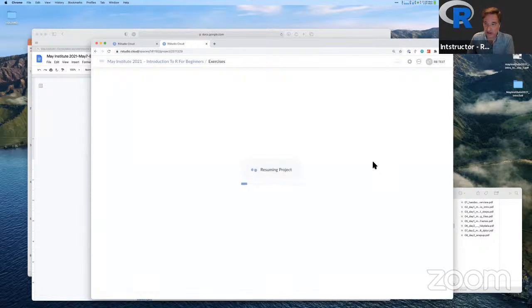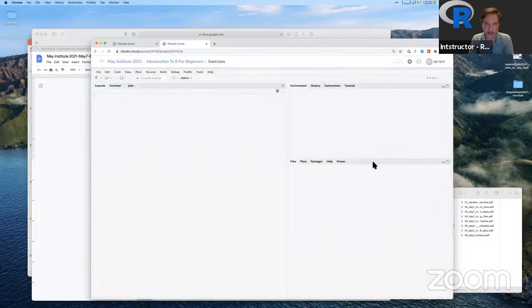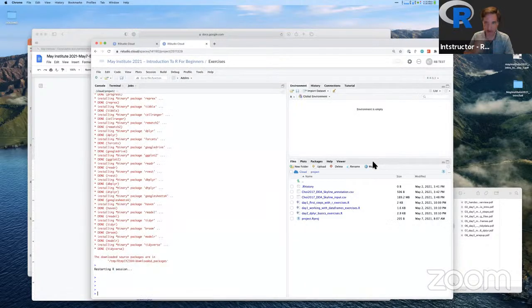give it a few seconds. These are cloud resources, so it's getting machines ready for you to work. It usually takes maybe 10, 15, 20 seconds. When it's done resuming the project, you will have a working RStudio environment all ready to go, with the data and scripts that we're going to be working on. You don't have to do any setup. Okay, it looks like it's just coming up here. Okay, great. We're going to talk about how to use RStudio, so don't worry about that.